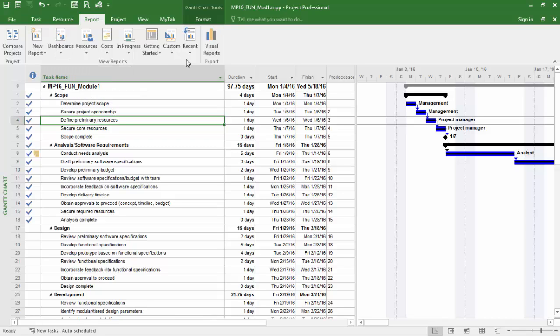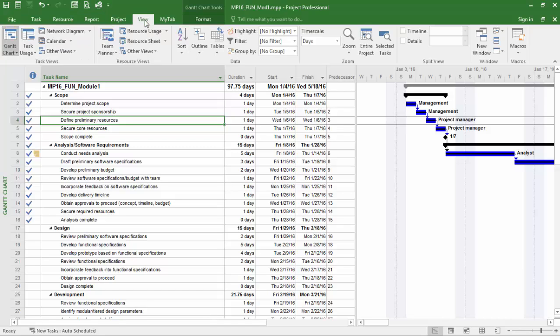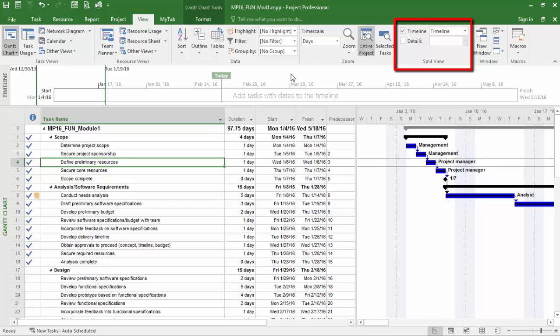You also have some tabs like this Tools tab, and in this case you'll notice it says Gantt chart tools, and then underneath it has format. Well, this will change based on where you are. So for example, if I click on the View tab, and we'll learn more about views as we work through this course, and I click on the timeline underneath the split view, you'll notice that if I click in the timeline that the format timeline tools changes.